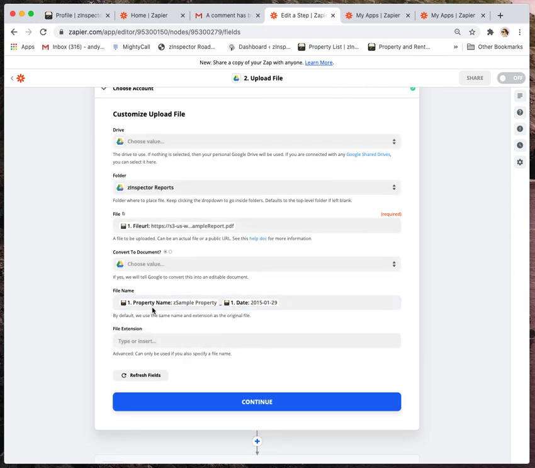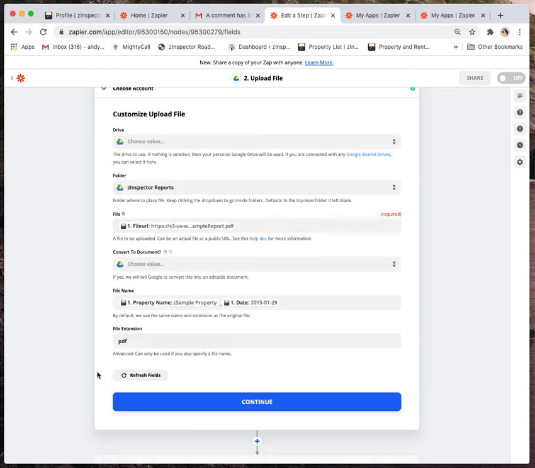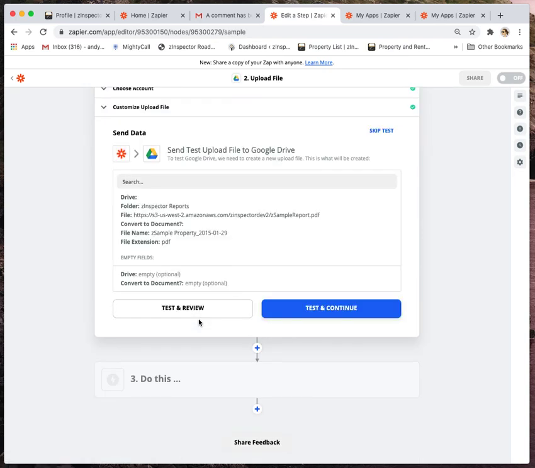And so now I'm going to have in the file name the property name and the date all in there. And you might need to do other things like the report activity or things like that as well. Okay, now then here we're going to actually pick the extension. And at this time, we are always sending PDFs, so you can just actually even go ahead and type in PDF. Okay. And now we've got this extension. We're going to do a little test to continue.